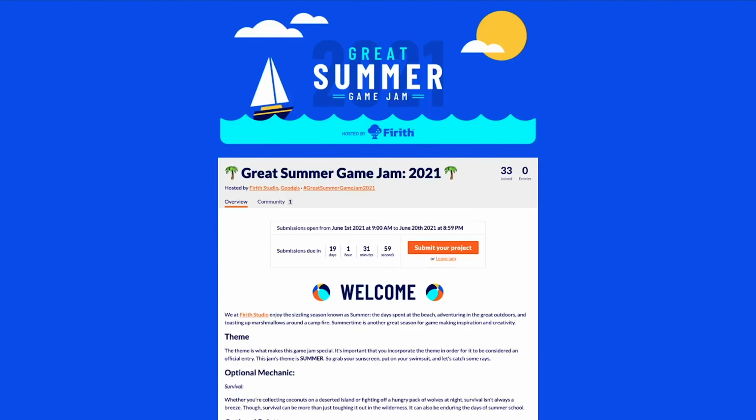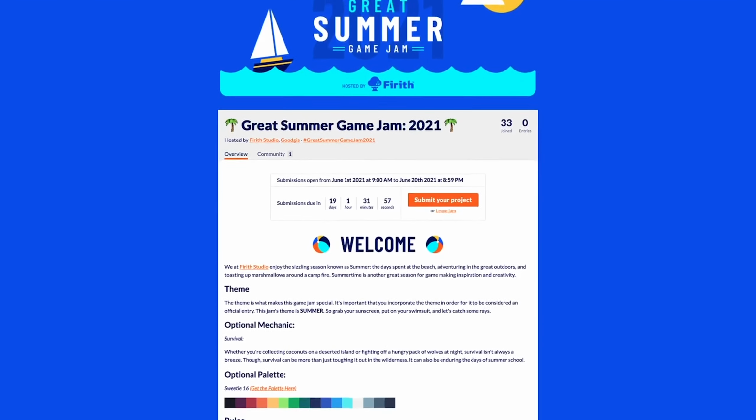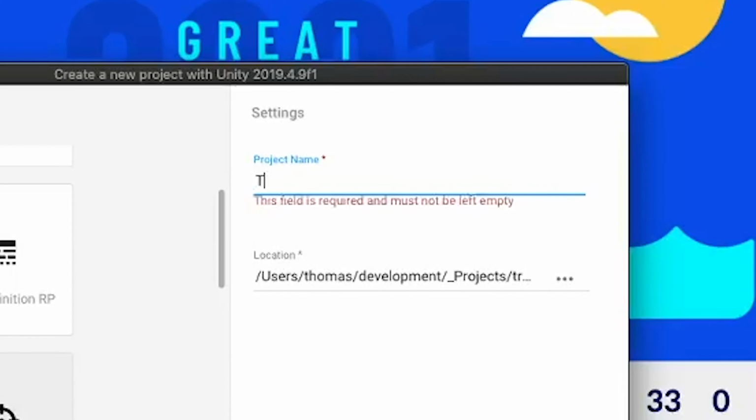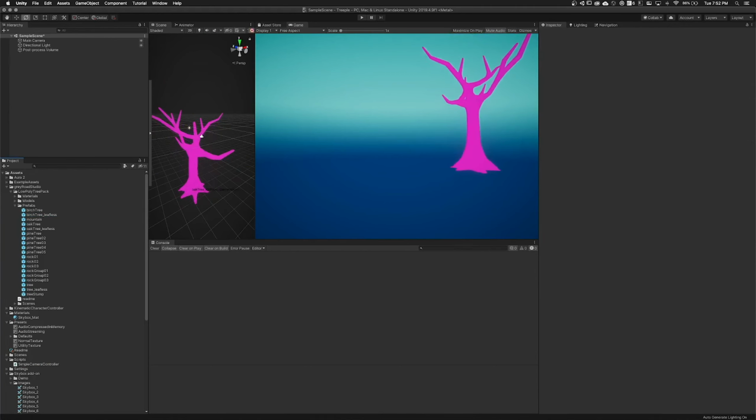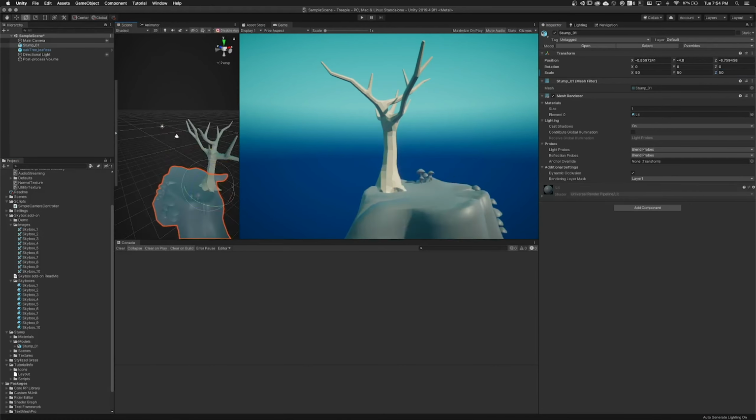I joined the Great Summer Game Jam hosted by Goodgis and Firith Studios with an idea to make a game about tree people, Treeple for short. The project started off with me changing up the skybox and throwing some tree assets into the scene to feel out the waters a bit.